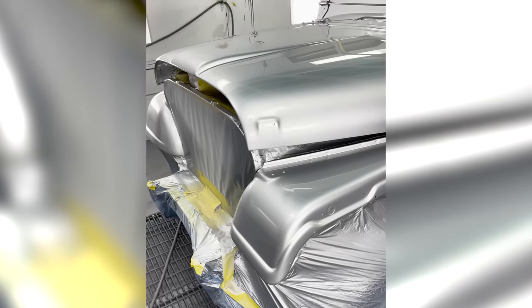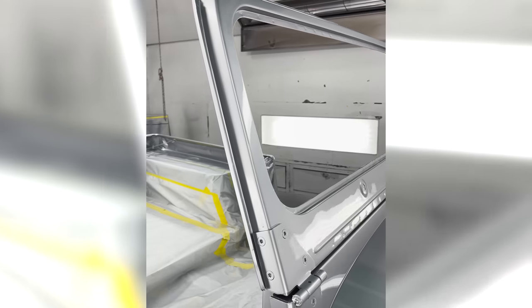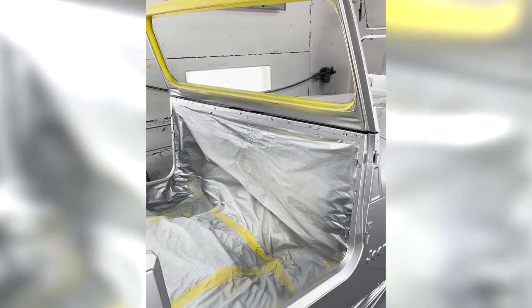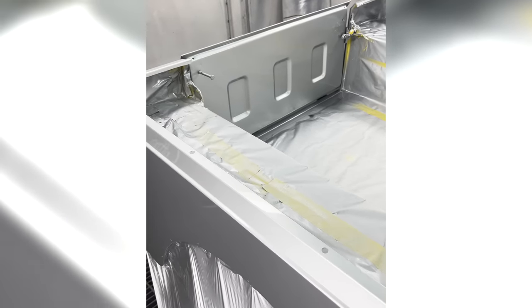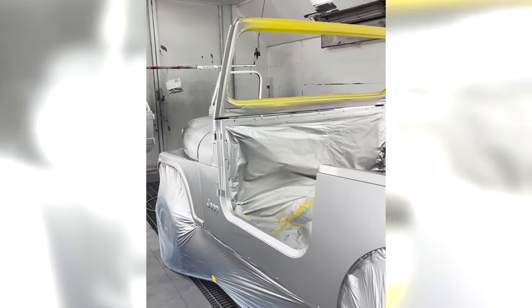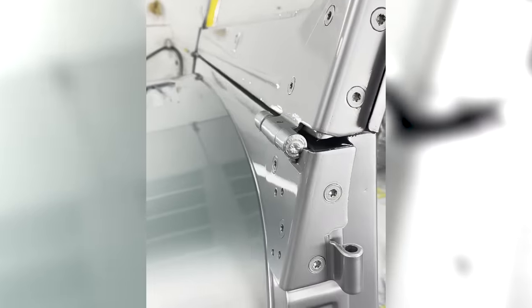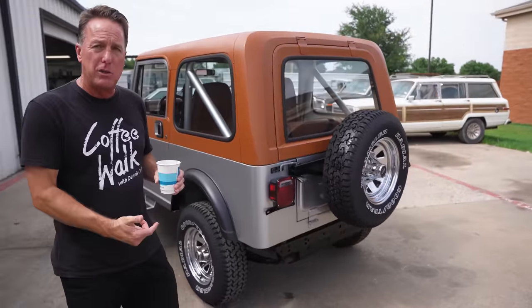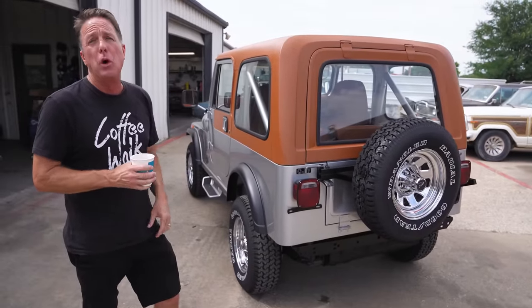Look at the fit and finish — it is exceptional. We've got it exceptionally close to OE correct. I think even the finest critics are not going to be able to tell. If you've got a CJ7 with rust issues, it is much cleaner, easier, and nicer now to put a correct OE-certified tub. Look at this Jeep, it's beautiful. We had a great customer for this — he called and said he saw our 84 Laredo in silver with nutmeg interior, the only one known to exist.